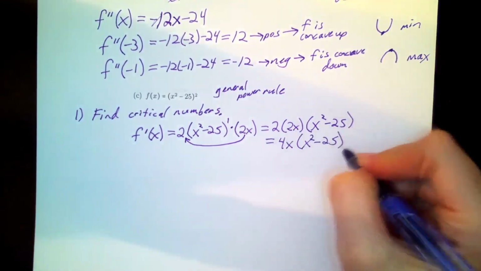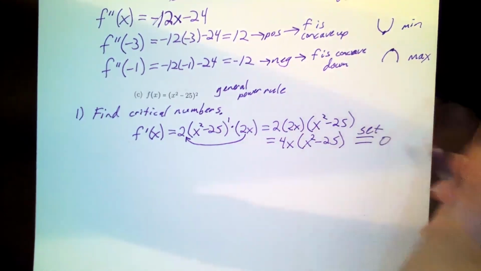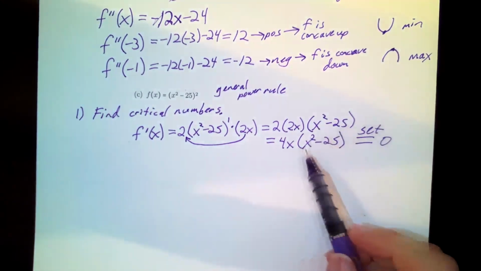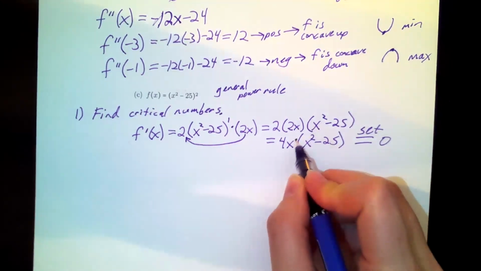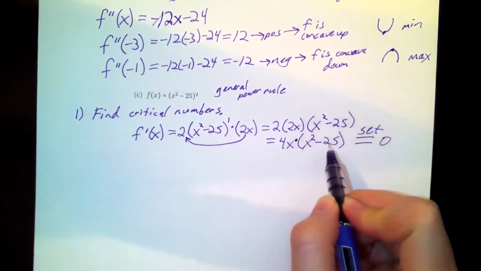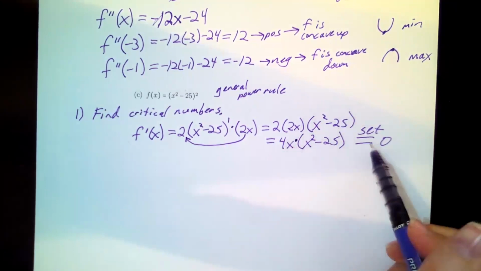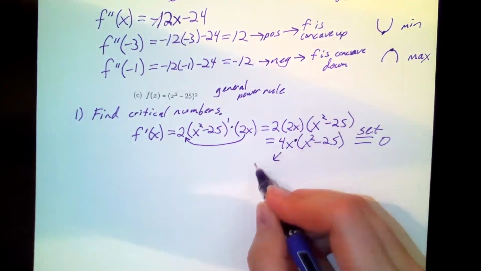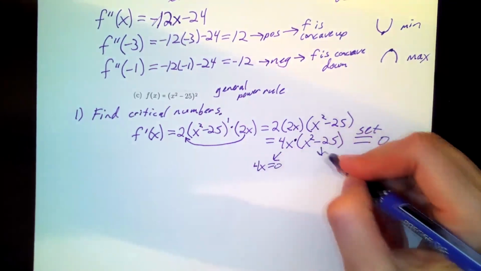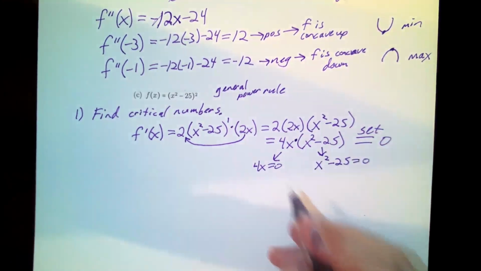Now, what am I supposed to do to find critical numbers? You take your derivative and you set it equal to 0 so you can solve. So thinking ahead, it would actually be counterproductive to take this 4x and multiply it in. This is actually kind of pre-factored in a way. It's this times that. So don't multiply this other term through. It's actually already in a good spot for you. If you have this equal to 0, the only thing that makes something that's multiplied equal to 0 is if the separate parts are. So we split this up, and we take each of these pieces and we set those equal to 0. Solve those.